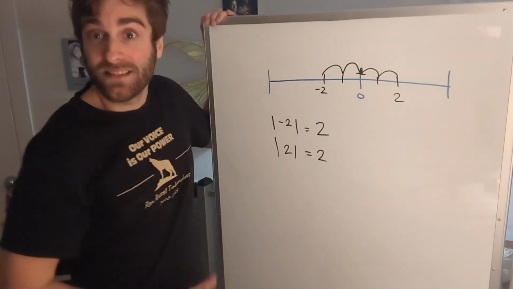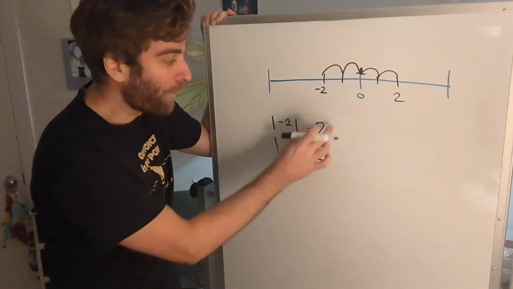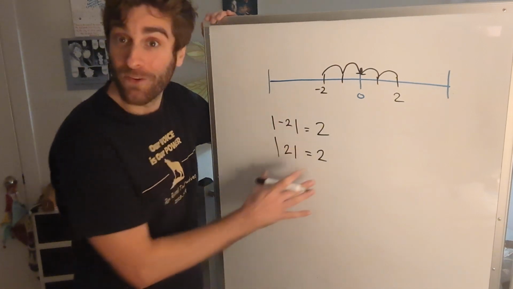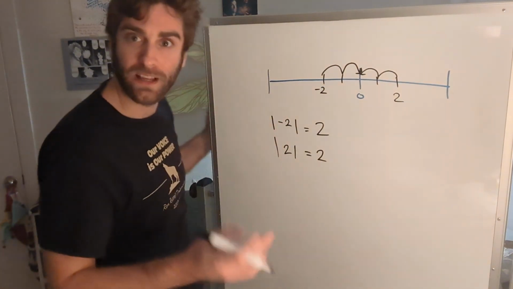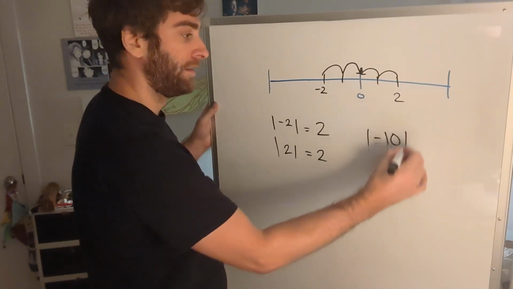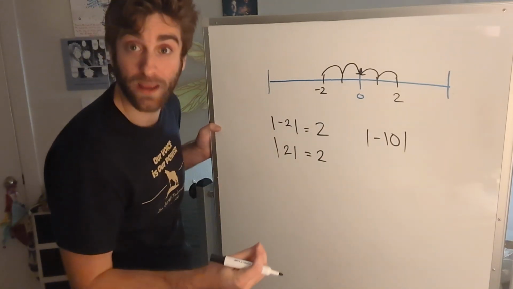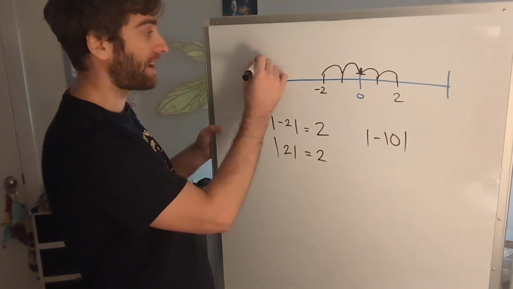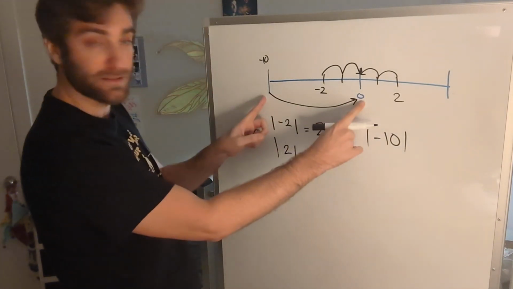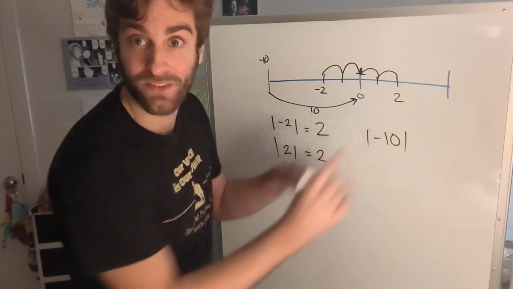Because we're just looking at a distance, there's no negative value at all in our answers. It's always going to become a positive. Any positive number, or any negative number you can think of, if you give it the absolute value, will become positive. We're just looking at the distance. For example, the absolute value of -10 is just asking how far away is -10 from 0. Let's say -10 is all the way over here. Well, I could count and see that distance is 10 away. It's the same if it was on the other side, +10 as well.